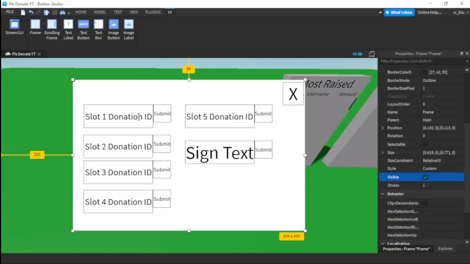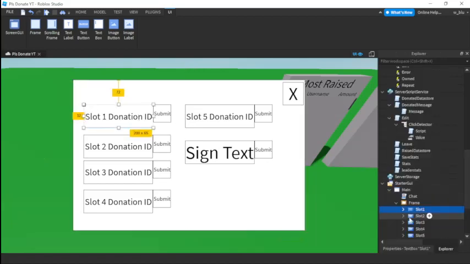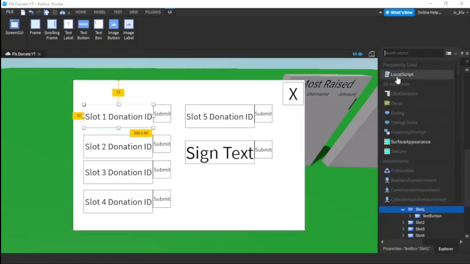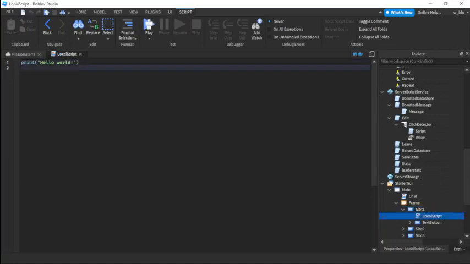Okay. So in this area, see in slot 1, go here. Not inside the text pane, but here. Okay. Wait 3.